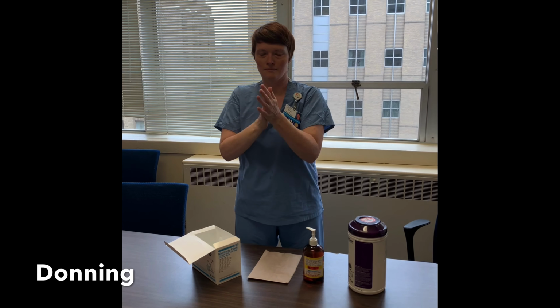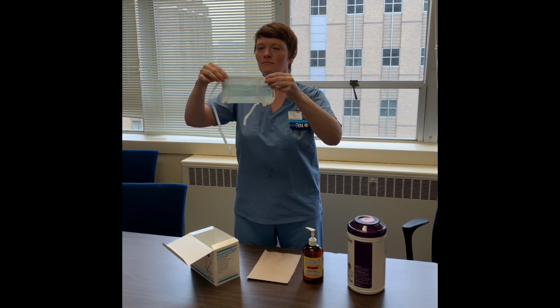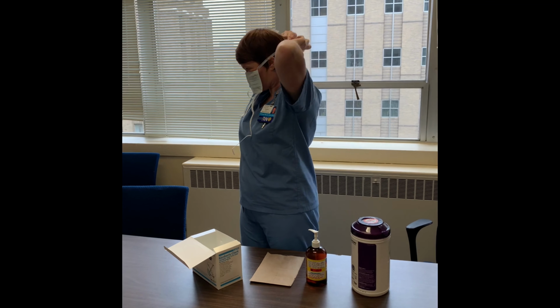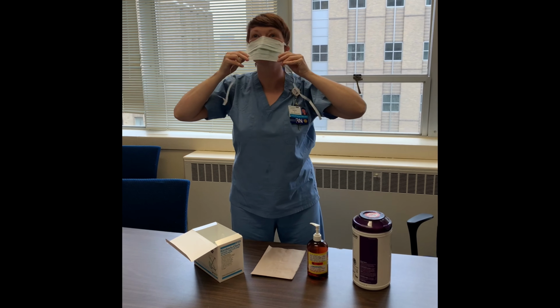To properly don your mask, begin by thoroughly washing or gelling your hands. Place the clean mask on your face, ensuring the correct orientation. Most masks have the brand name on the outside of it, or the inside is colored white. Place the wire over your nose and contour it to your face. If you wear glasses, this step will be important to prevent your lenses from fogging.